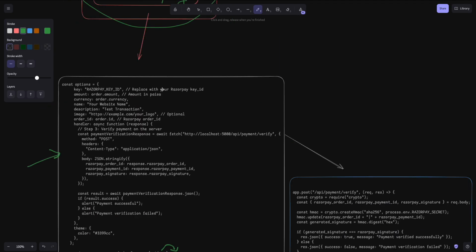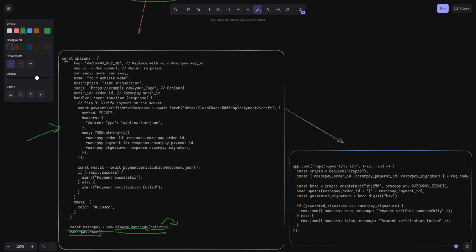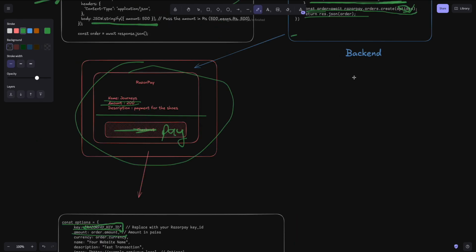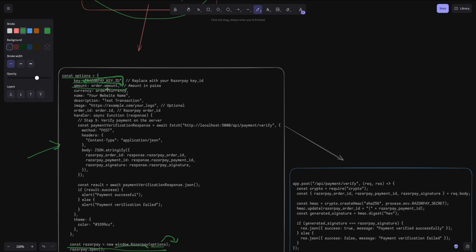And what are these options? Let's take a look at it. Basically, it will take key, which is the key provided when we created the account. It will take amount, which can be taken from the order given by the backend, so order.amount, and similarly currency from order.currency.